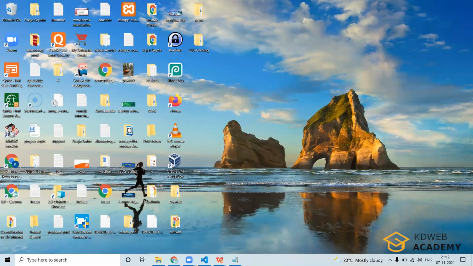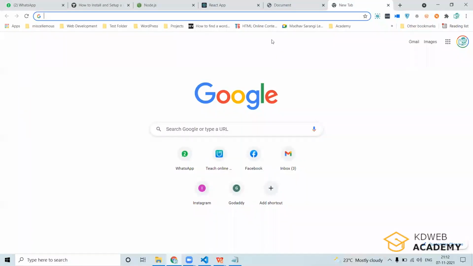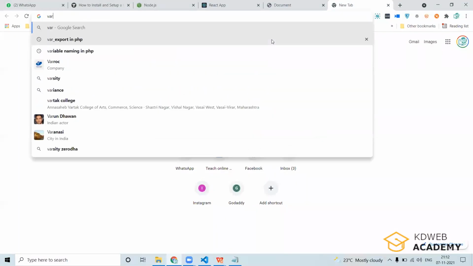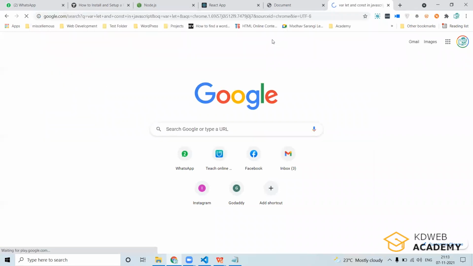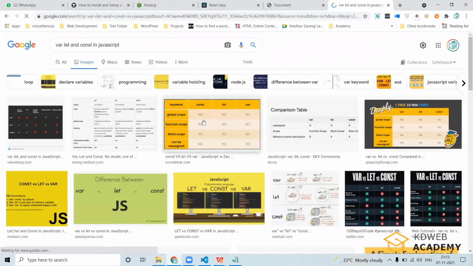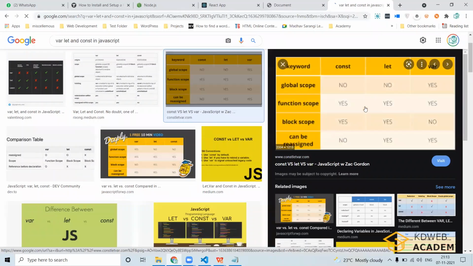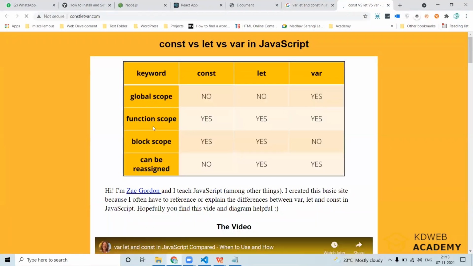No issues, I will explain it. Constant, JavaScript. You will need this image to understand. I will do a program for each of these so that you can understand.